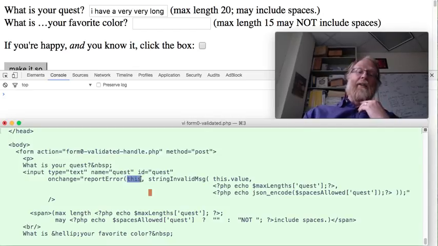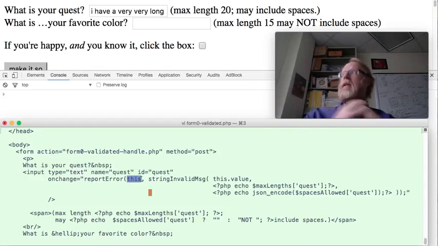here's what report error really is going to do. It's going to be given a node, say that input box. It's going to find out its ID, quest. Okay. It's going to say, hey, we'll take that quest, make a new string, quest-error, concatenate that on there. Now go look up the node quest-error. If that node doesn't exist, go ahead and make one and put it right next to the node of this input box that I was given. Okay, and you can do all that in JavaScript just fine.